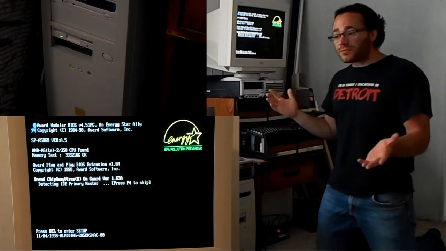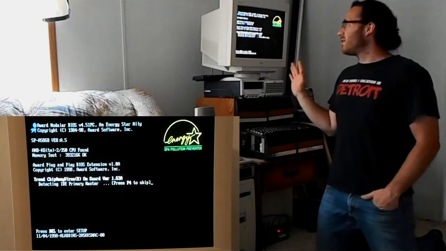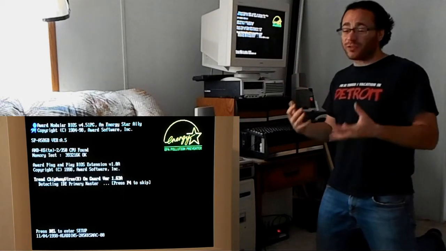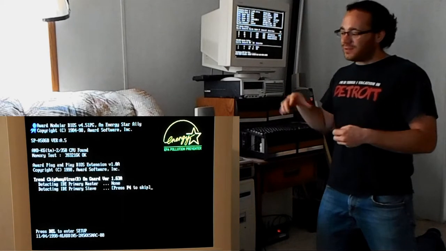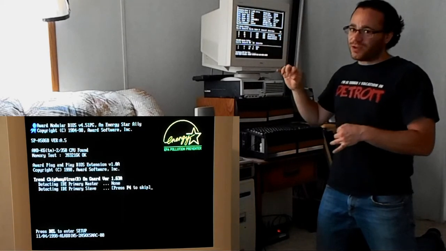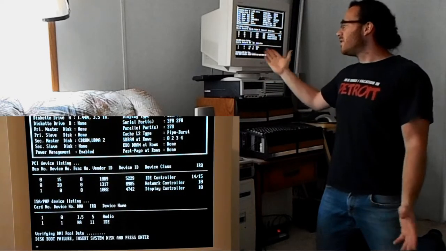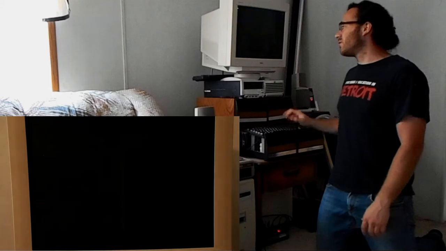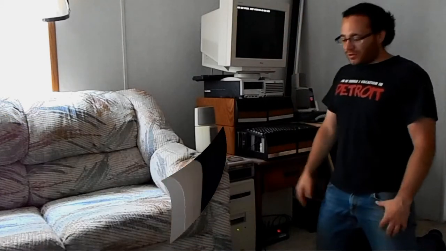So what's wrong? Well, is it the hard drive? No, it's not the hard drive. I've already gone through this many times. It's actually the cable. The cable is a piece of junk. It's just getting old, and it's kind of stretching its way over to one of the hard drives, and maybe that has something to do with it. Anyway, it says, disk boot failure, insert system disk, and press enter. You press enter, it checks the floppy drive, and it doesn't work. The problem is the cable, but why don't you just replace the cable?